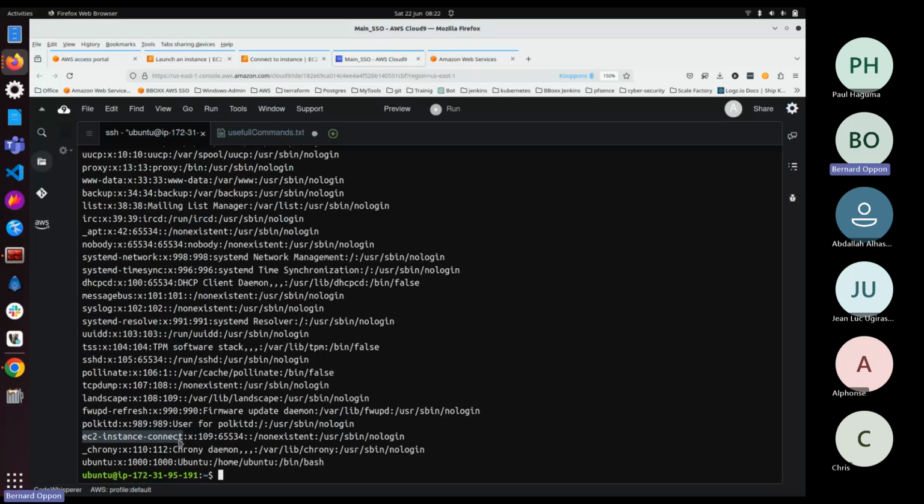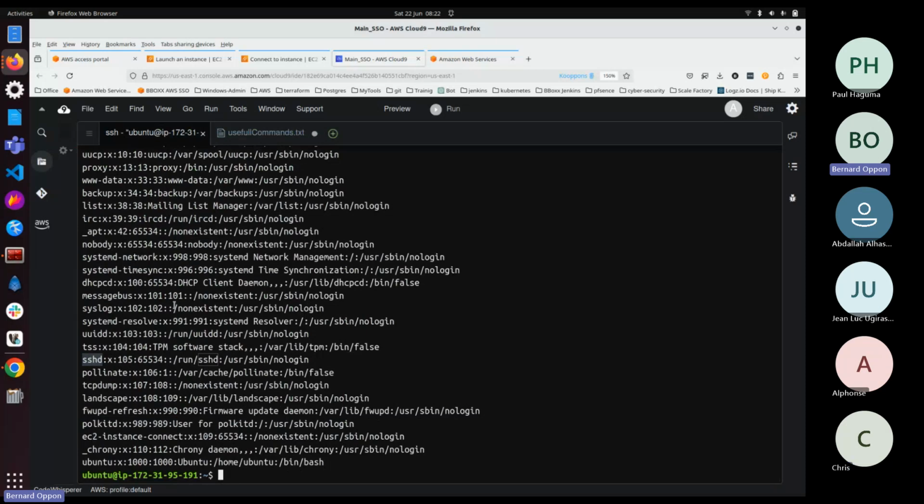AWS also created its own user to do Instance Connect. Even the backend of Instance Connect is SSH. So AWS has created its own user that it uses for Instance Connect to connect to this machine. It's still SSH. And so on and so forth. Okay, so these are the users, and there's an sshd. When you are SSHing, sshd has its own user that it uses in the backend to actually access the files.